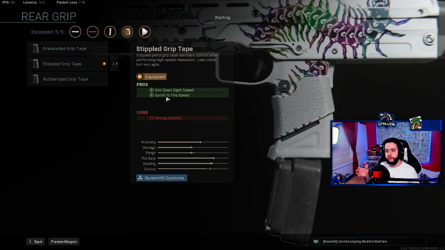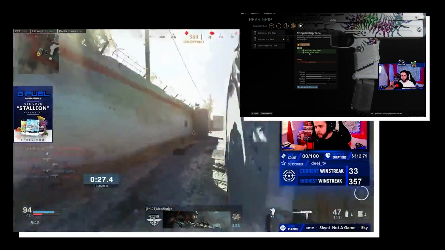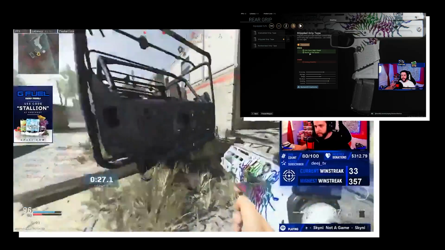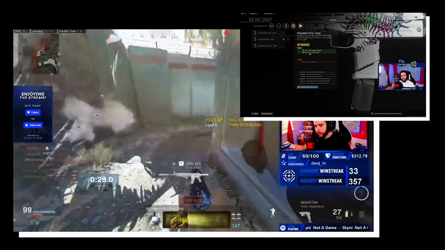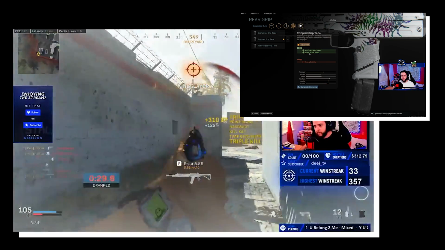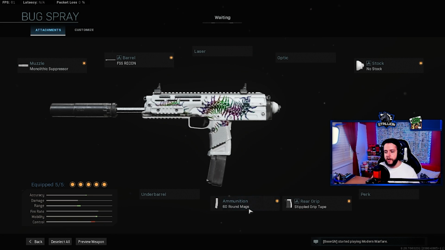That is what allows you to go from running, aka sprinting, to shooting the enemy, and that split second of a snap can make the difference between you staying alive and dying. In a game where time to kill, aka TTK, is so low that enemies can kill you so fast, these perks come really in handy, and stipple grip tape together with no stock is really important for the aggressive running gunners.